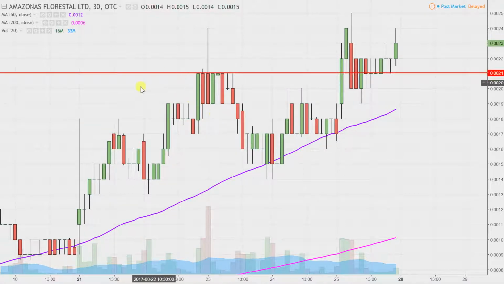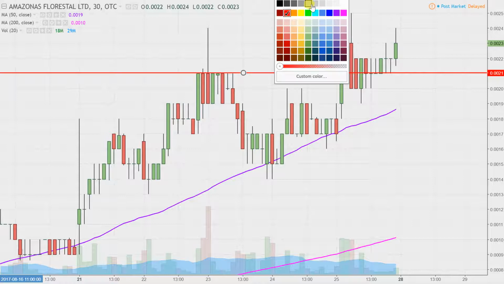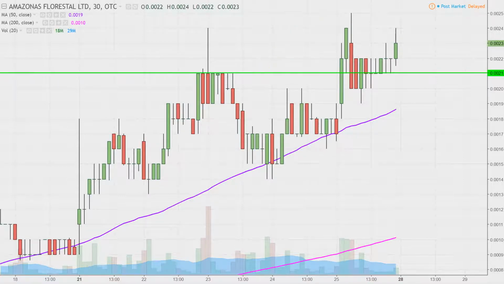But the first update that needs to be made is right here in regards to 0021, and this is based on a foundational rule in charting, which states that when levels of resistance are broken and closed above, you want to see them act as support. A few days ago, I talked about that as a level of resistance, but now that the price is above it, like I said, you would want to see it act as support. And actually, it's already started to do that. The price got above it, and later this afternoon, bears tried to press down below it, but the bulls did a great job of holding strong.